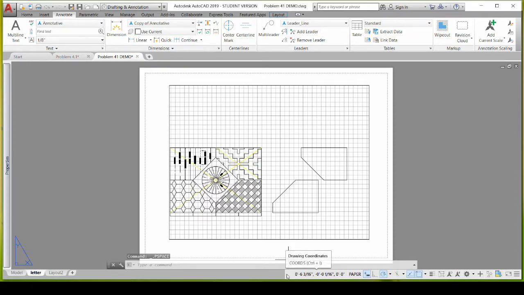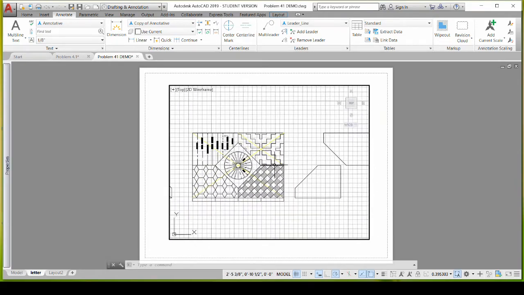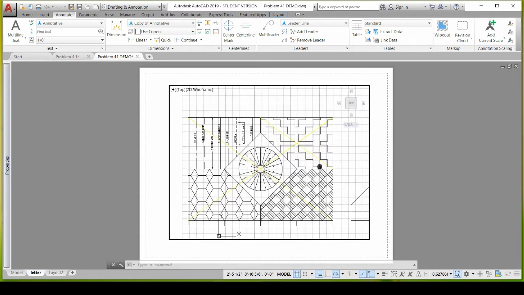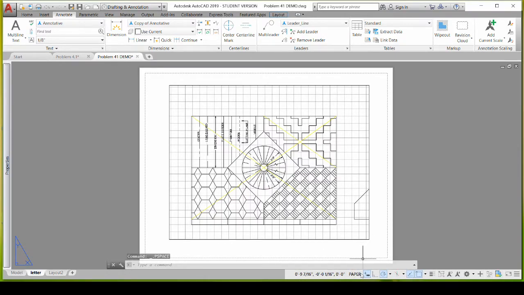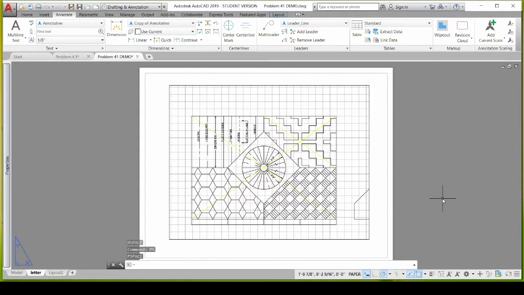So you can click it and you're back in paper space, and you can click it again and you're back in model space. And when you're in model space in the layout, you can pan around, you can zoom in and out, whatever you want. And any changes you make here happen to your true drawing. So don't go crazy in here. And then to get back out, you can click outside of it or hit paper and model down here. You can also type MS for model space and PS for paper space to get back out.